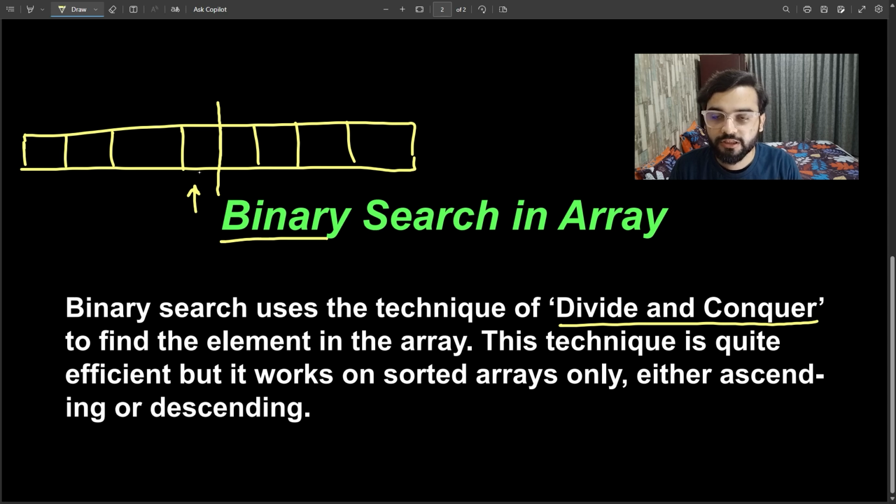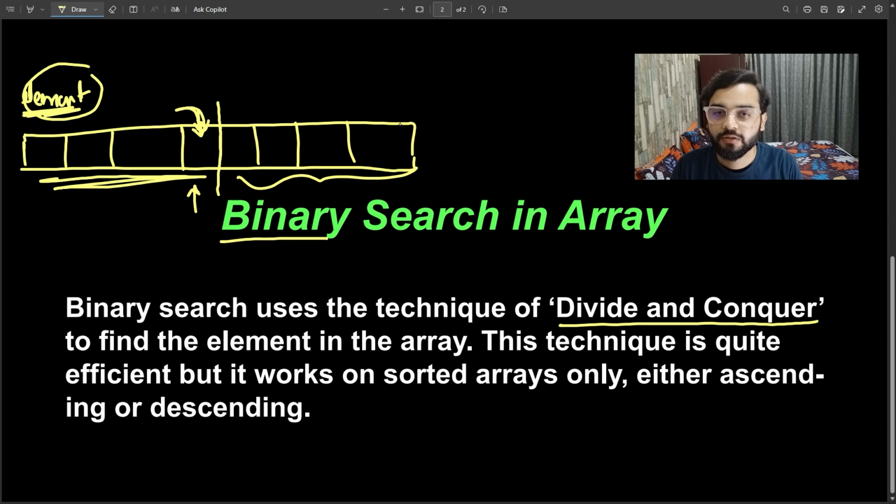But if it is not present here, we will check whether the element that we have searched is greater than or less than the element that is present at this index. If the element is less than this element, then obviously it would be present at these positions only. So what we did, we eliminated this part of the array.